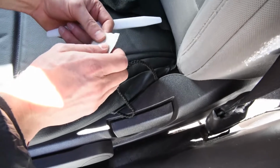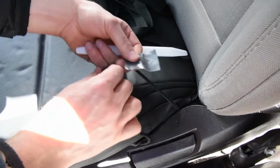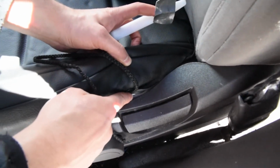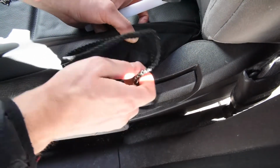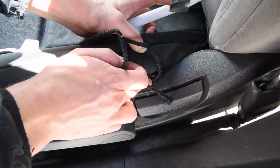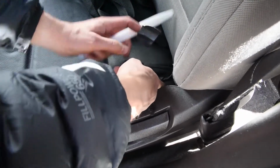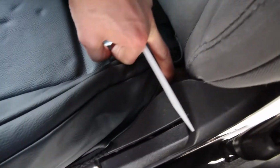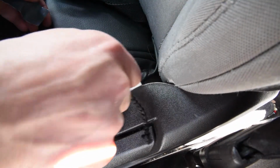I realize that there's one other tool that you're gonna need for this, and it's a piece of duct tape, okay? So what you're gonna do is, originally I was talking about putting the string in kind of further back here, but on this particular set, it's just a real deep and a real tight fit right there on this plastic trim. So it's actually gonna be better if you go farther back, and you can kind of see right there in that section, you can open that seat, and then you can kind of see the space down there.